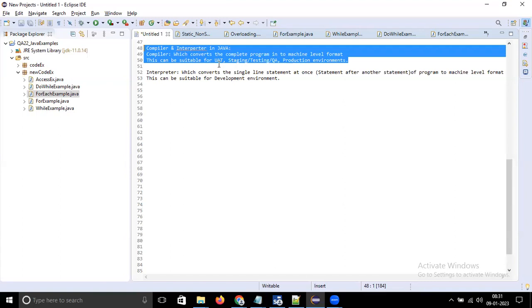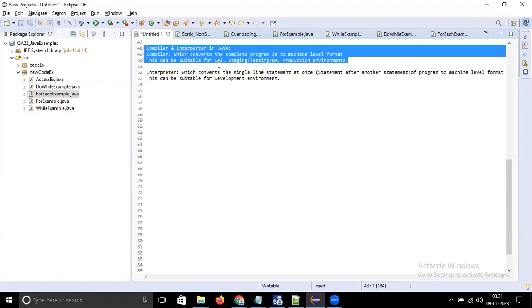After that, they have to validate whether the program design is suitable for the functionality or not, and whether the program contains proper statements or not. Everything they have to validate. So in order to validate that, they cannot compile the program. They have to interpret it first.